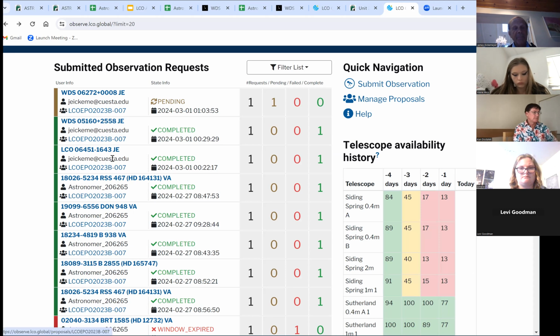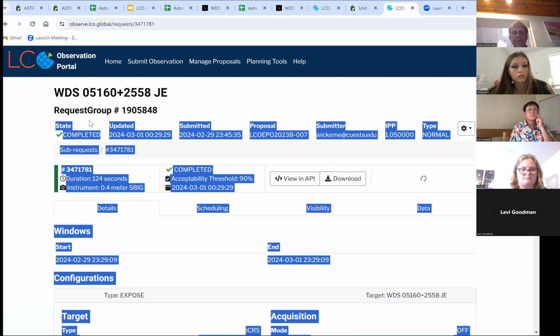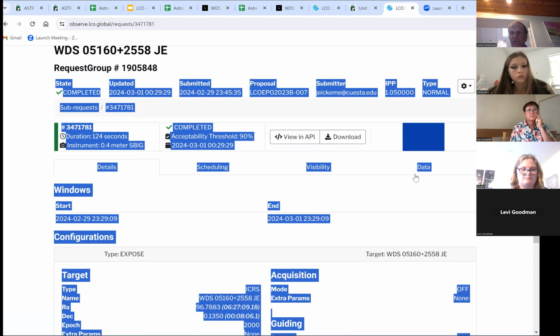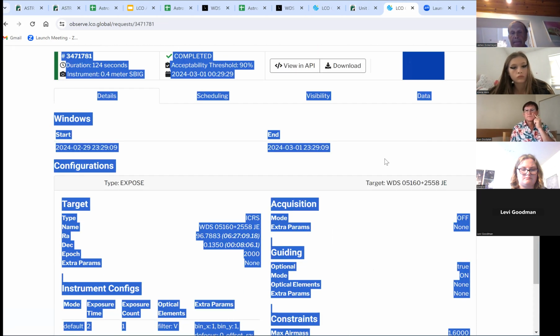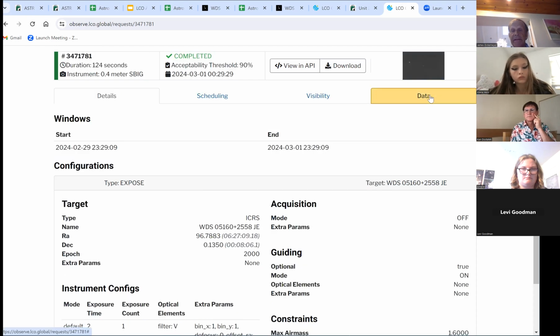Now, I'd done a couple earlier. I actually did the same one earlier, and this one has already been completed. This was about 2 hours ago. Once you bring that up, you should be able to double click on it and then click on data.